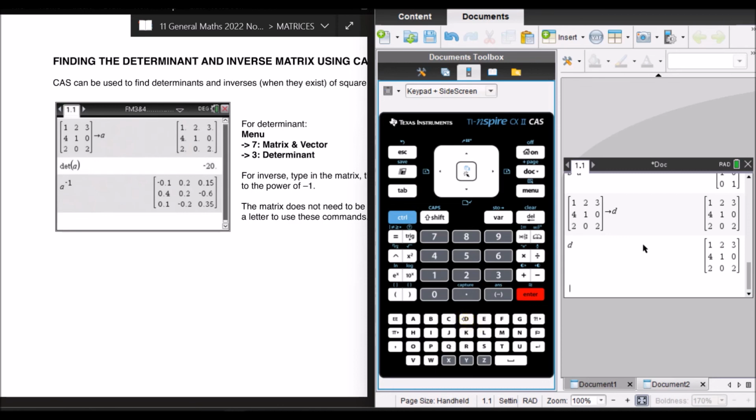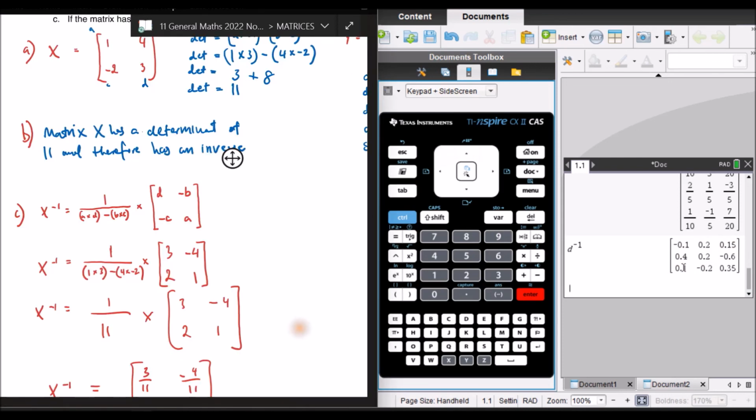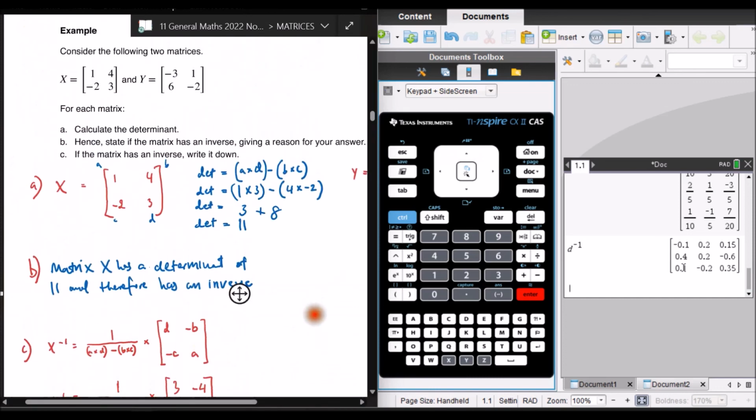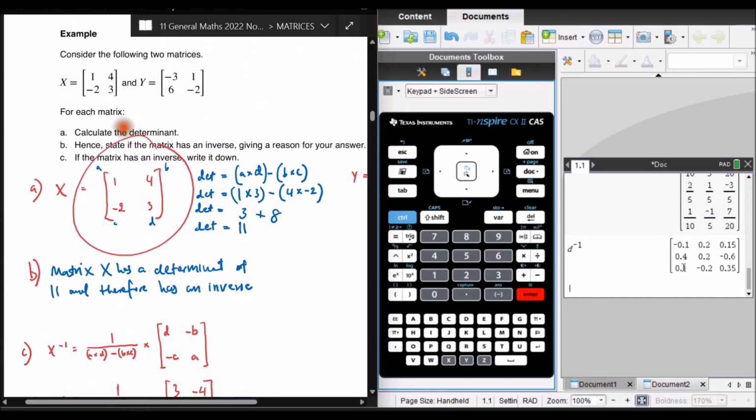But to get the inverse, remember, inverse is basically to the power of -1. Okay, and you can see it's a bit different there, but if I press Control Enter, I should get the same decimal values. So there's the inverse version of my matrix, which was D. On your calculator, it's that easy. So I could even go back and test that we did all this correctly, okay, by finding the inverse of this matrix.